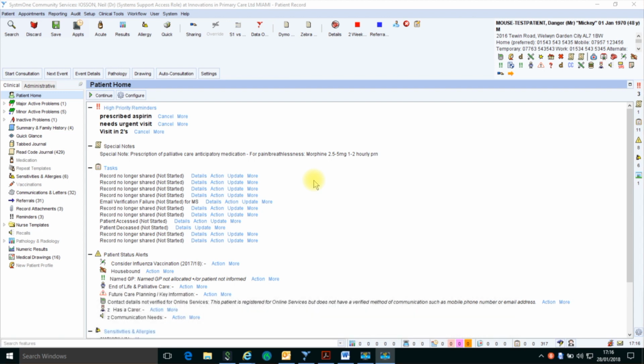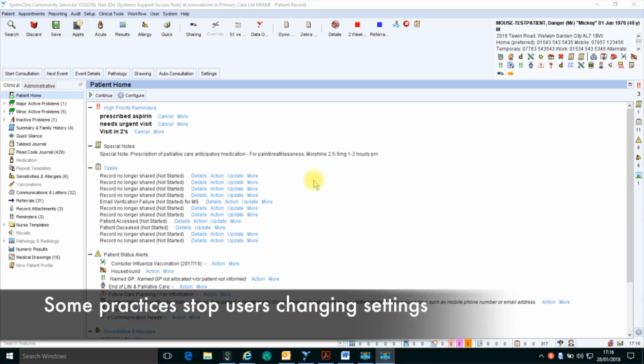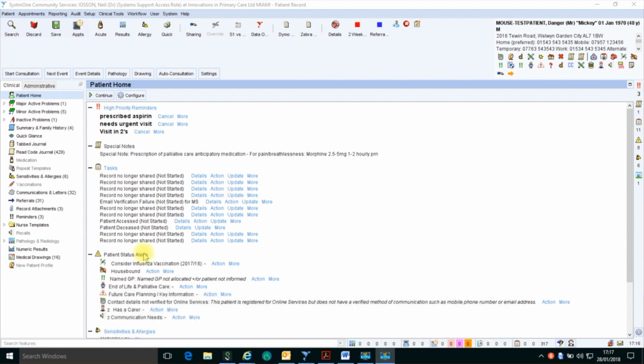The first thing to do is to locate the Anticipatory Care Plan in your version of System 1. The appearance of System 1 varies depending on individual practice settings. Some of it can be quite customizable, others quite restricted in how you can adapt System 1 to your own preferences. The first thing to do is to find the template if you haven't got it already in your clinical tree.